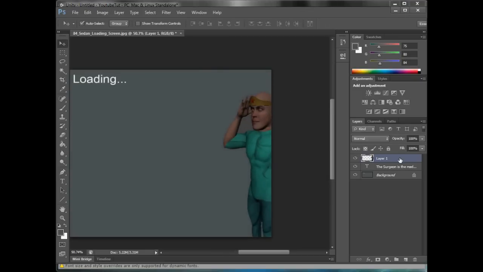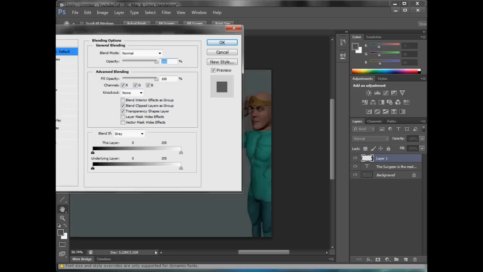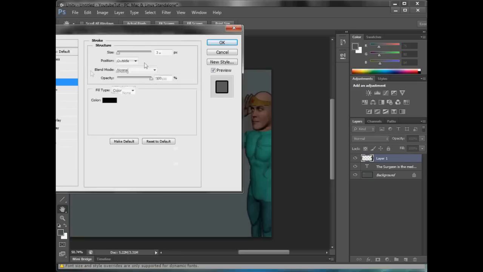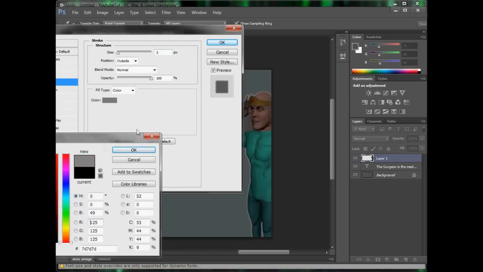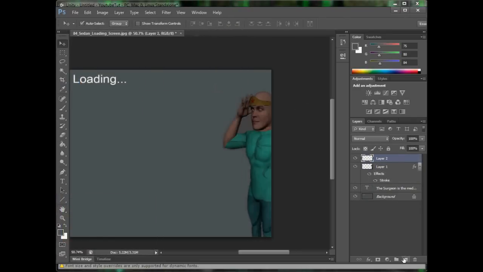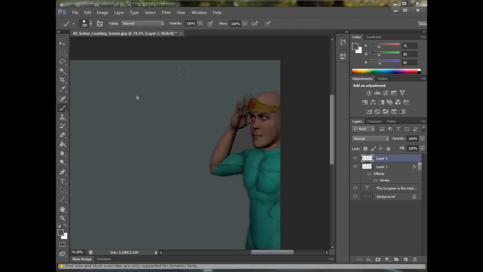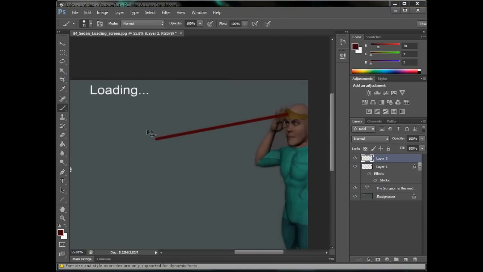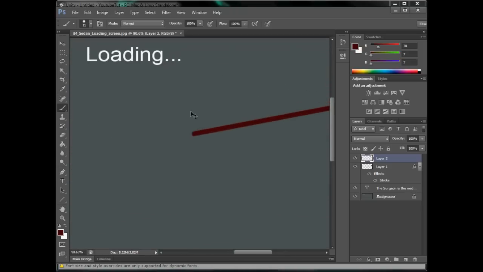It's not the best, but what I'd also do is add a layer effect to him. Kind of thing, a stroke. And we'll make it greyish. Just like that. It makes him stand out a little bit. And then what we can do is if we go to a new layer, and from this star thing here, we can just colour the same colour as it. And then draw like that. It looks terrible at the moment, but give me a minute, I might be able to make it better.